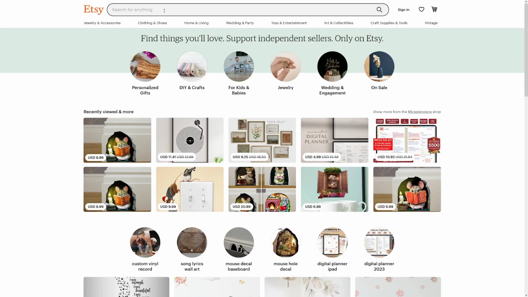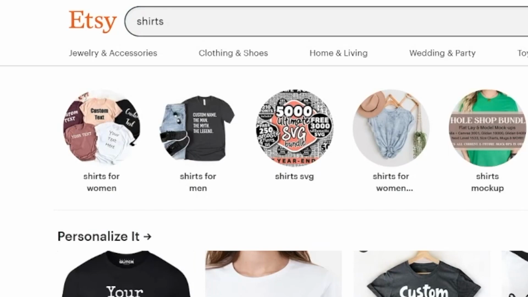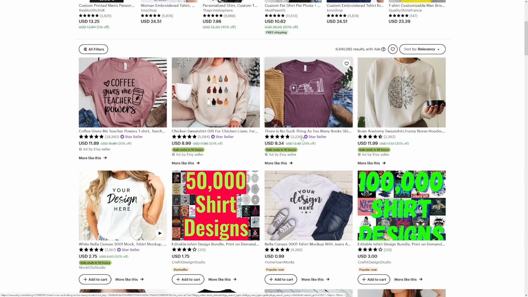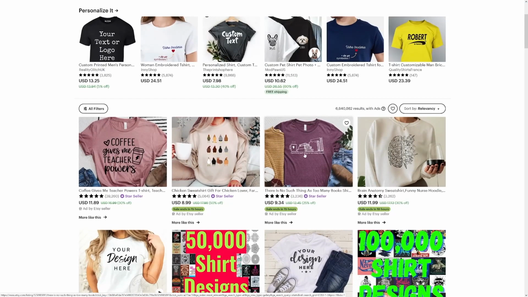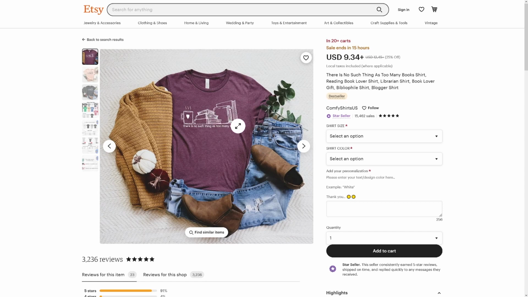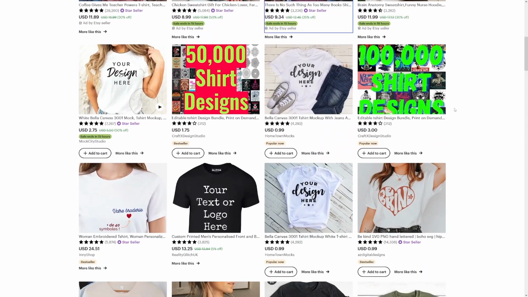If you type in shirts or maybe even some niche shirts, you will find a lot of these, and all of these are print on demand. So for example, if you want to get this one, you will have to order it, but this person isn't keeping this in stock, okay? This is print on demand, and that means it's going to get printed when you order it. So all of these people are doing the business with the same strategy, okay? All of them are just doing print on demand.